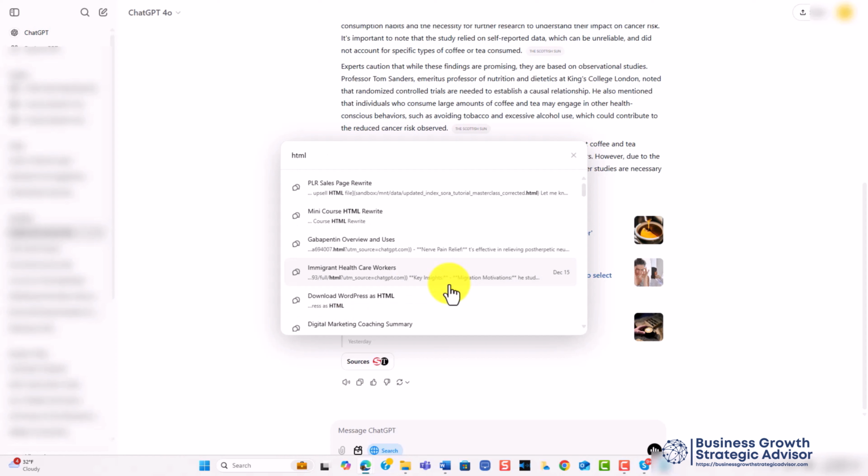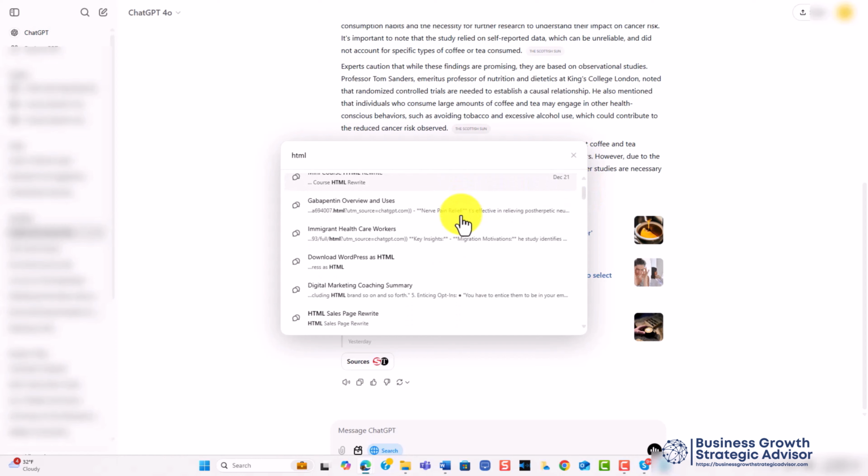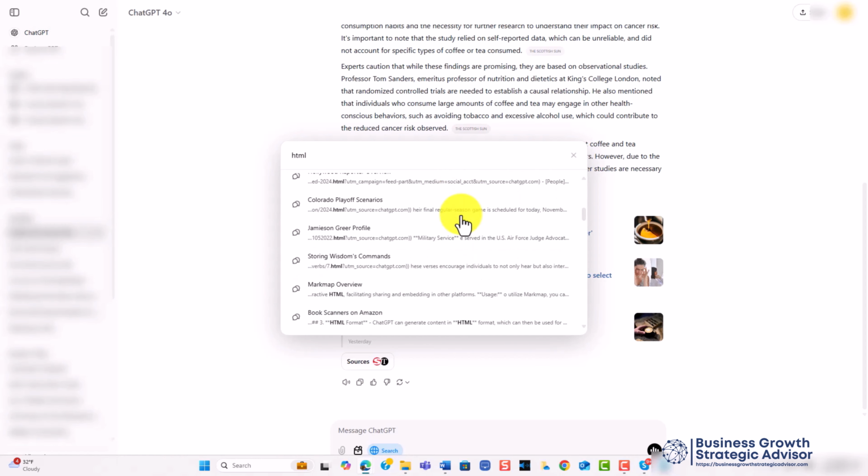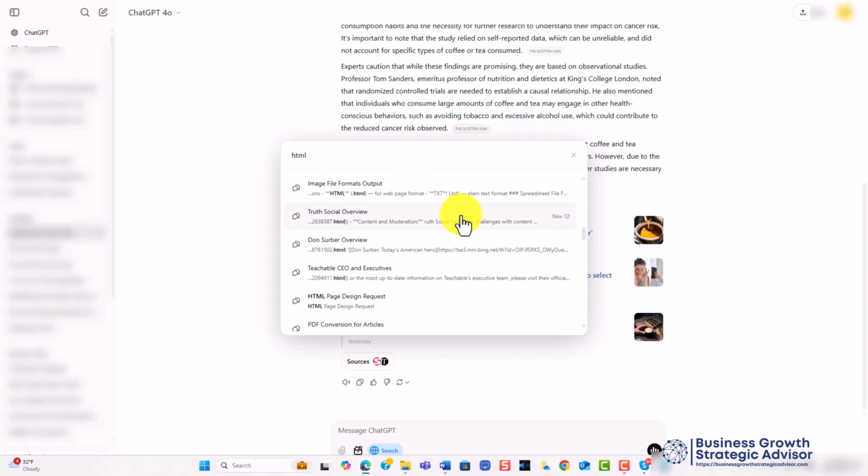And so if you have a word that is commonly used, you will be able to find the specific chat and the place in that chat where that word was actually used. In some cases, where you have used a specific website in your query or you have received it in your results, you can look for that website in your ChatGPT account by typing in the URL.